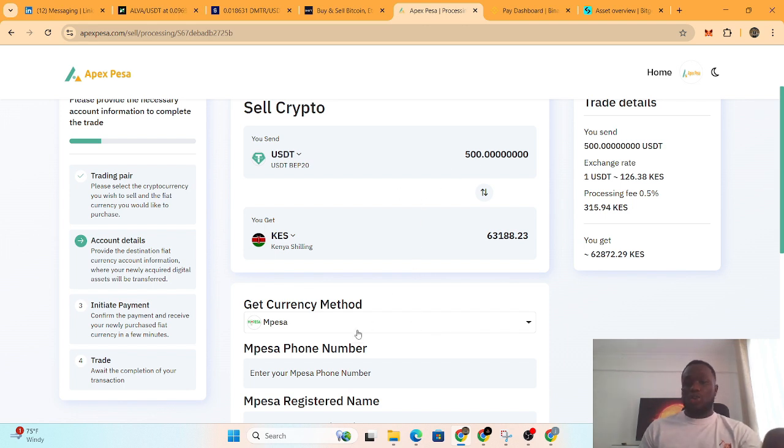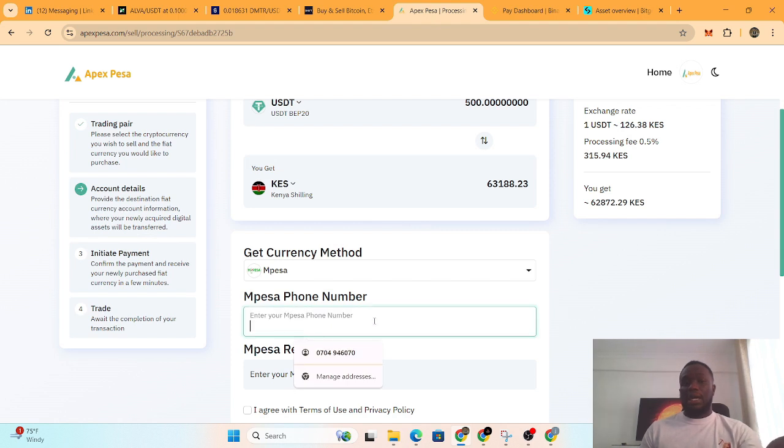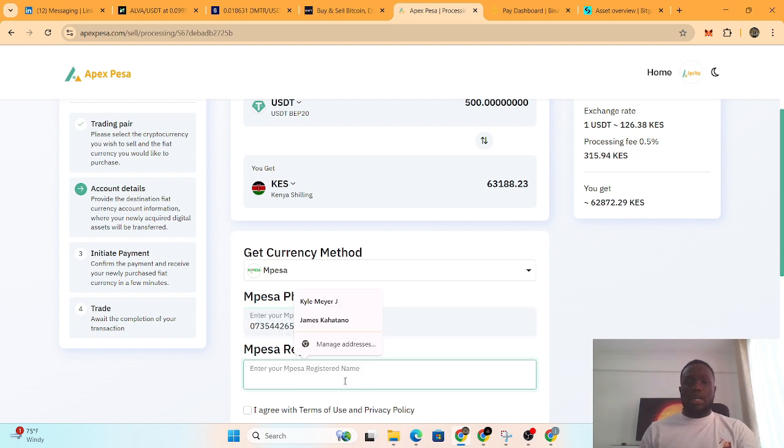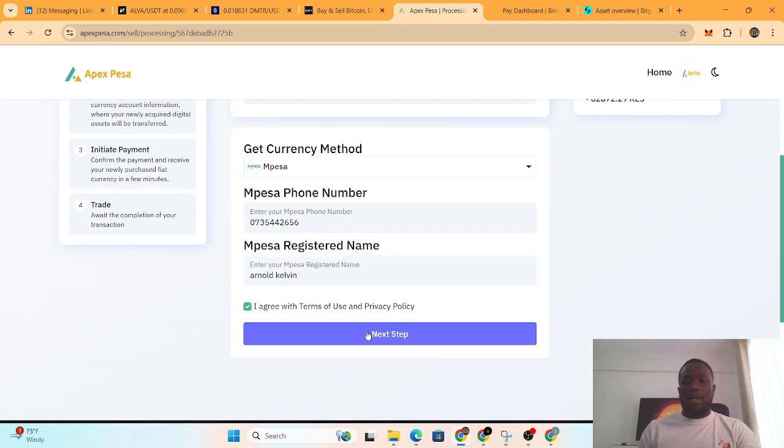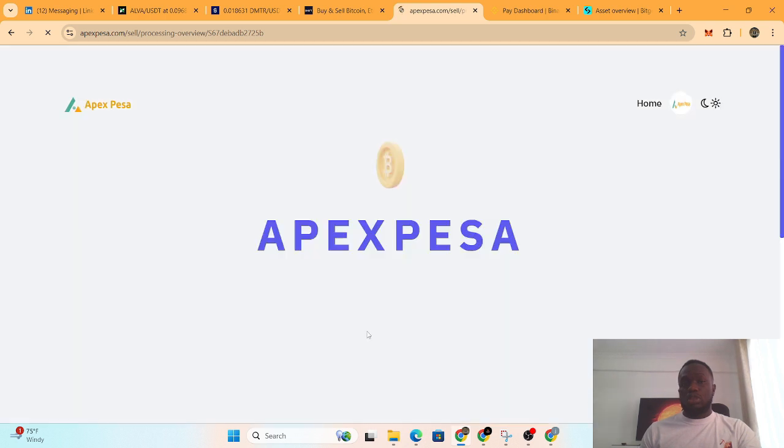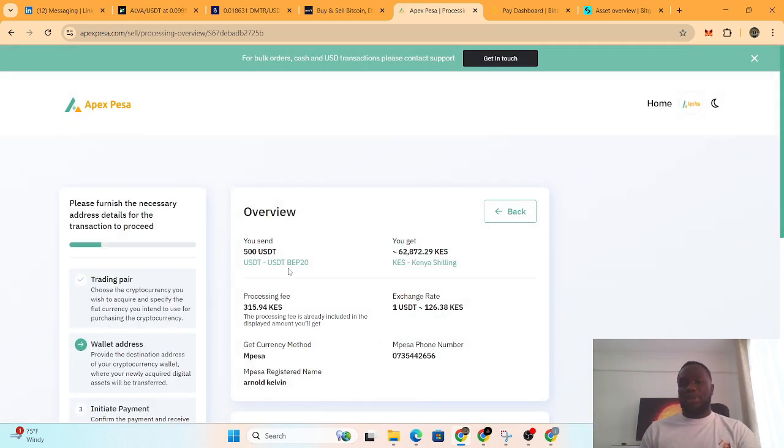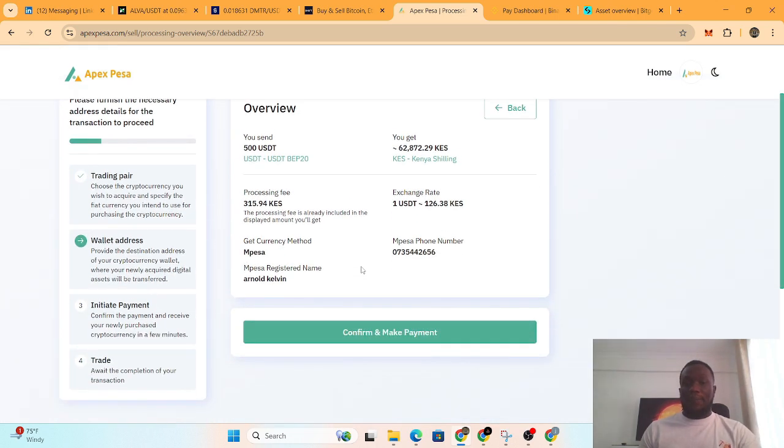So what you're gonna do, you should get paid in M-Pesa. Come here, enter the M-Pesa number that you want to get paid. Again, enter your registered phone number so that the system does not send the money to a wrong phone number. Go to next. Then once you go to next again, you will need to now make this payment from your wallet or from your exchange to Pesa, and then Pesa will now process your payment. So just come here. The service fee is only 300 shillings.